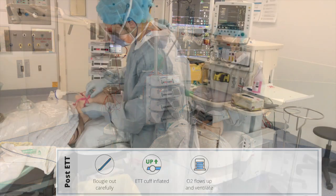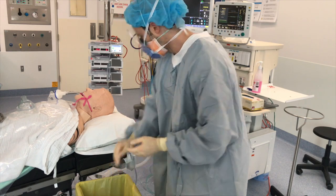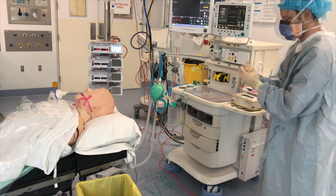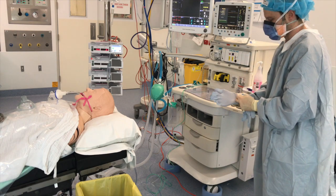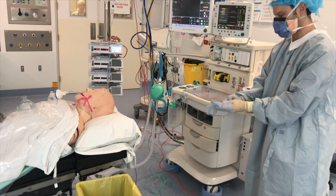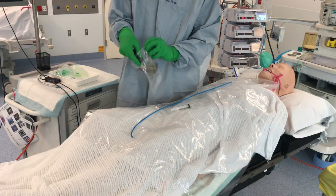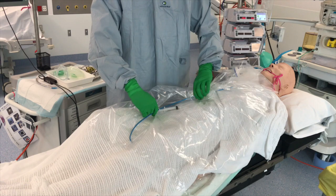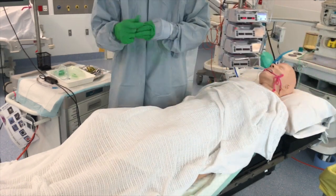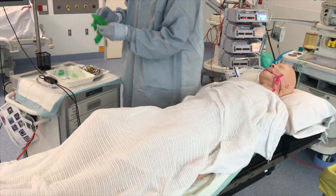After the tube is secured, the airway operator should remove their top pair of gloves, sanitize the bottom gloves, and then reapply a second pair of gloves. The procedure should be repeated every time a patient or the machine or circuit is touched. At the same time, the CMAC blade should be bagged, and any waste materials should be wrapped and discarded immediately. The top pair of gloves again should be removed, the bottom pair sanitized, and a second pair reapplied.